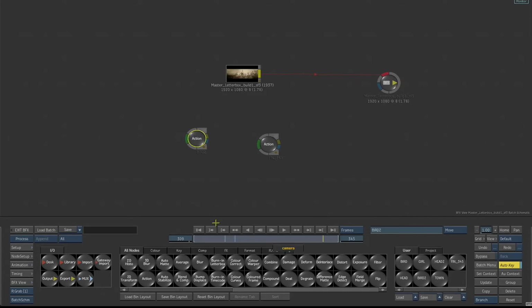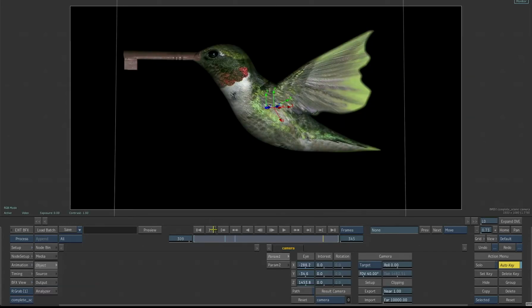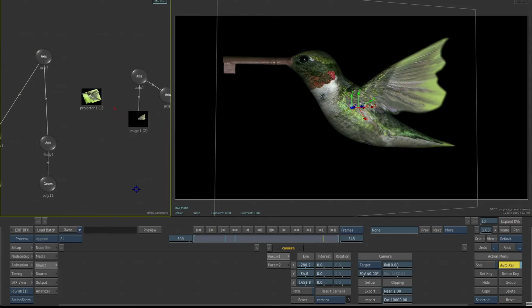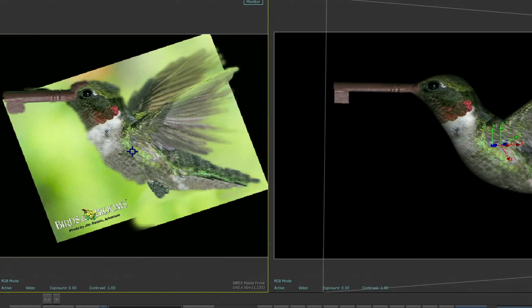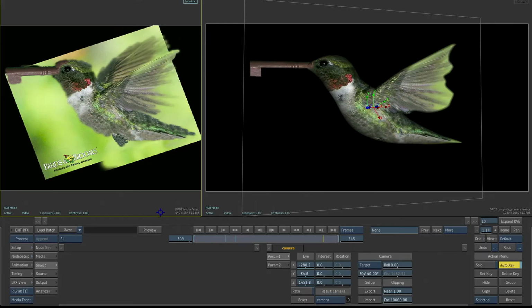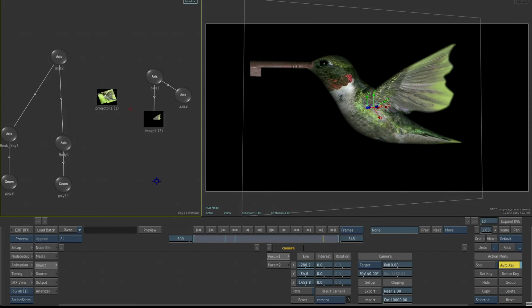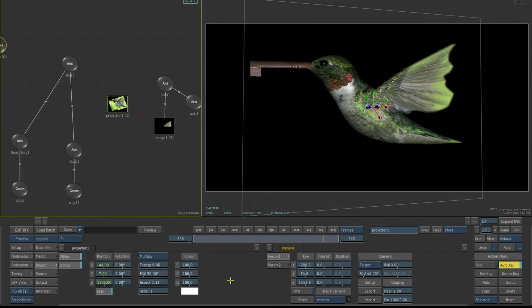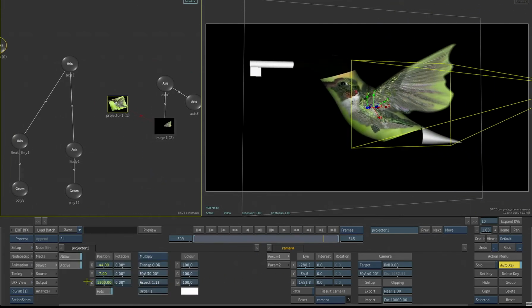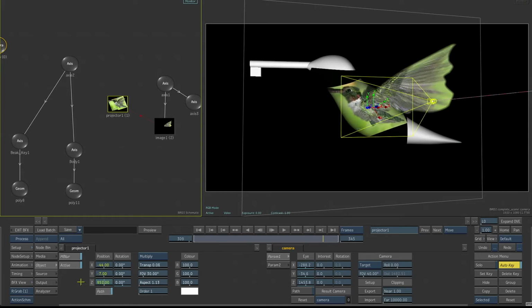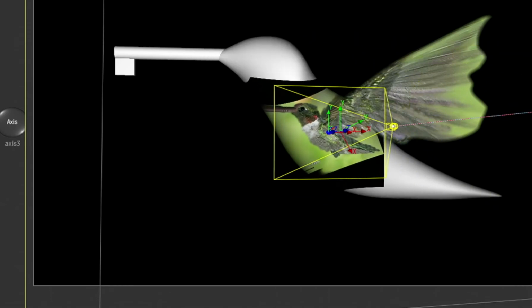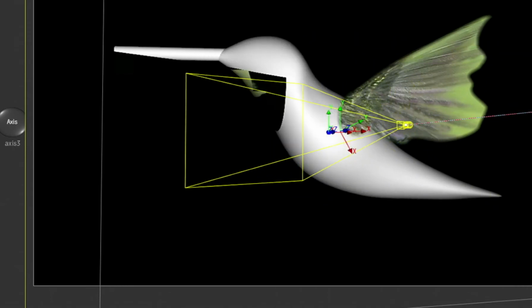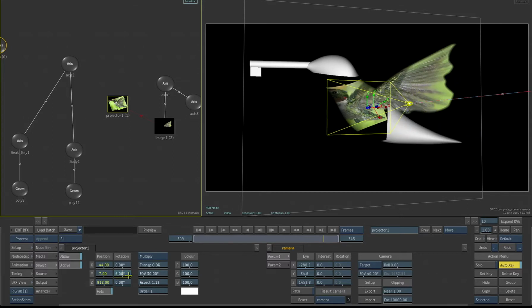So here's a projector that I have set up, a little hummingbird here in our scene. Let's look at the source of that. It's just a still image that's been painted up a little bit just from a book. And if we look in our schematic view, I have a projector here. I'm going to move that projector in just so we can see exactly what it's doing. It's actually wrapping around a 3D model. So we can import 3D models and apply texture projections directly onto those models. So you can see, I'll just rotate that around so you can see exactly what it's doing. It's wrapping around the surface of that 3D model.